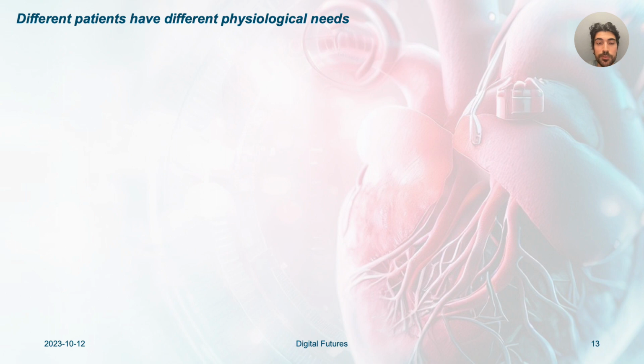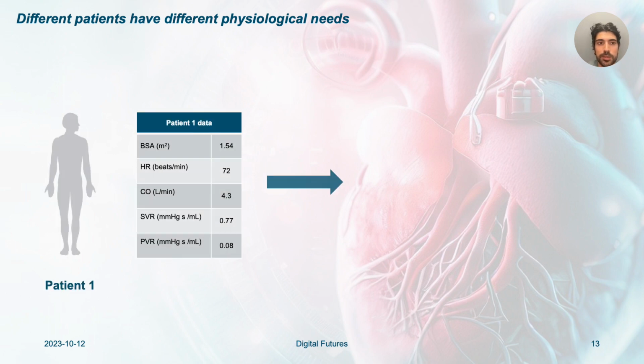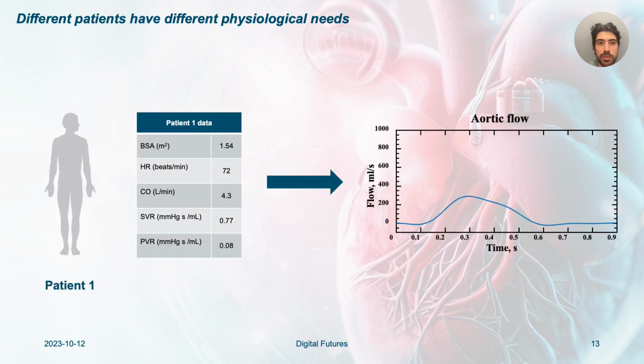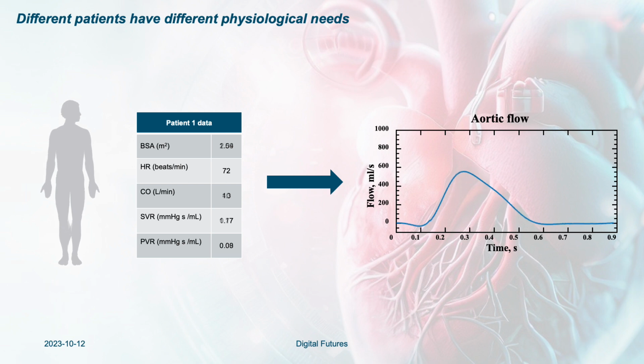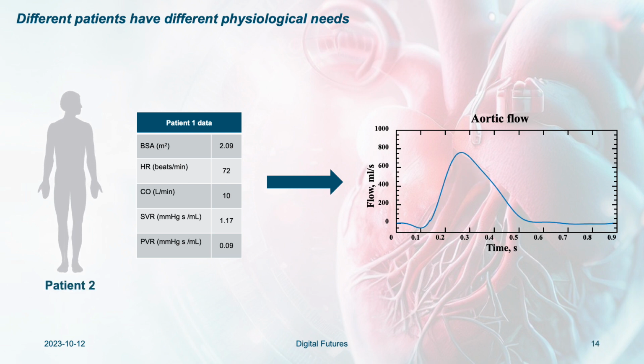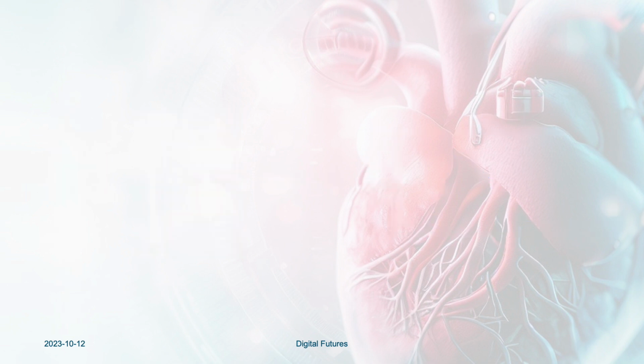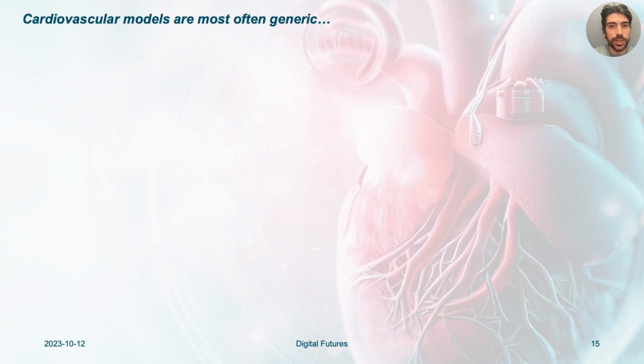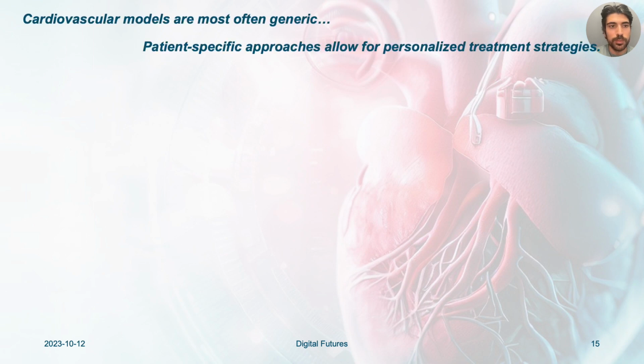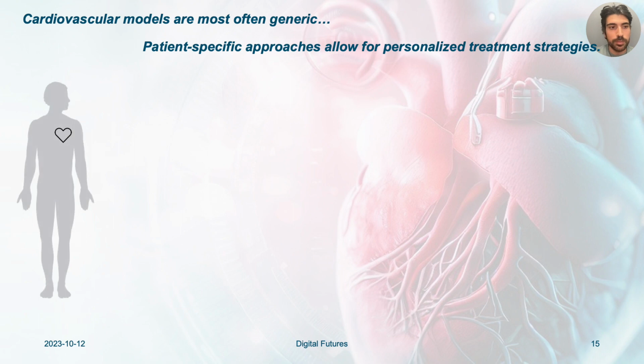Different patients have different physiological needs. In fact, differences in body size can exhibit very high differences in physiological demands, even at rest state. Cardiovascular models are most often generic and do not take into account intra-patient variability. This is why patient-specific approaches are needed in order to provide personalized treatment strategies.